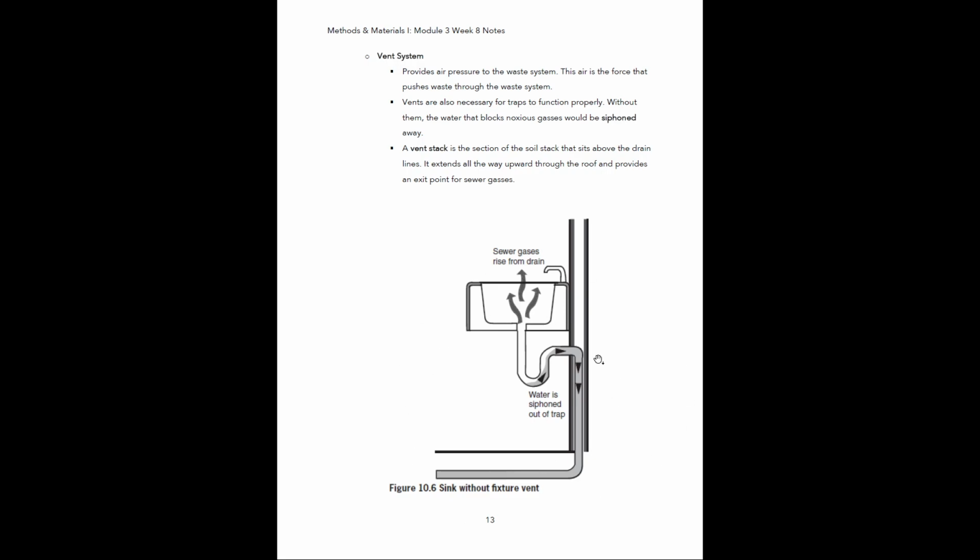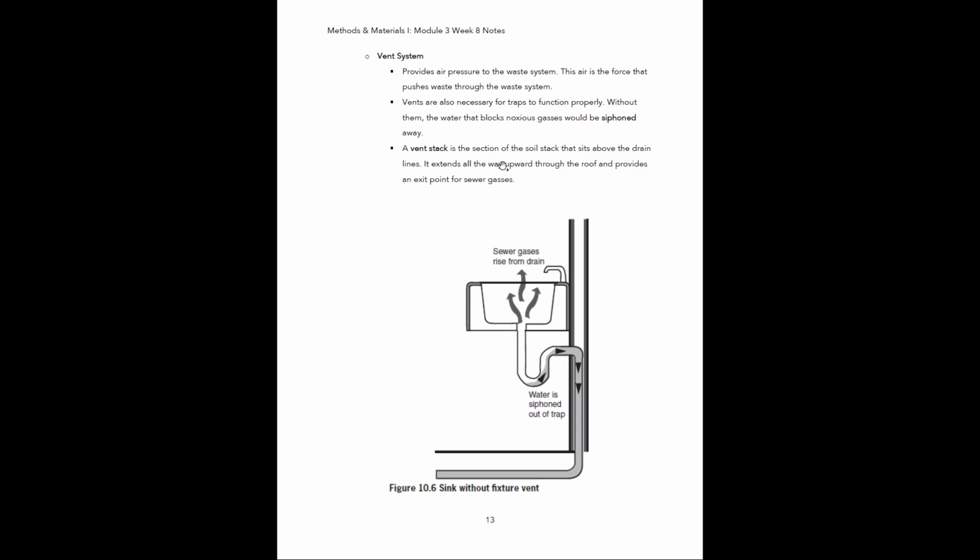Okay, so if we look at this picture down here, this is what would happen if we did not have a vent tied to our waste system. So here we have that same sink and we have our trap. But since there's no vent coming upward out of this pipe that's supplying an air supply, all the water that would normally be sitting right here just gets naturally sucked away out of this pipe, okay? So without any of the water in there, obviously the gases can come back up through here, and there's nothing sitting here to block them, and they can just make their way right out of the sink and into the air, and then you're breathing in all these nasty sewer gases.